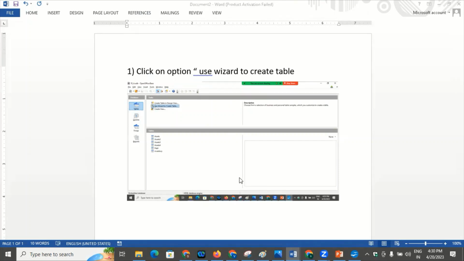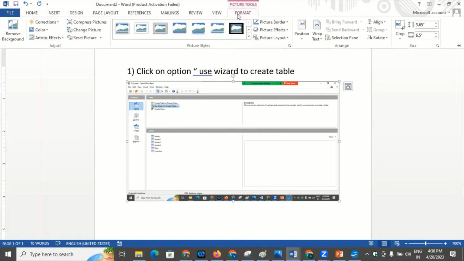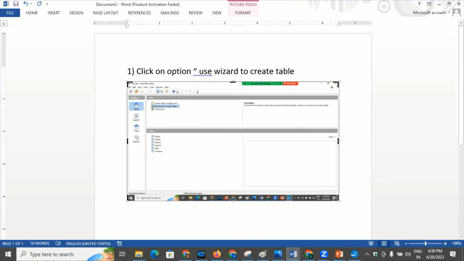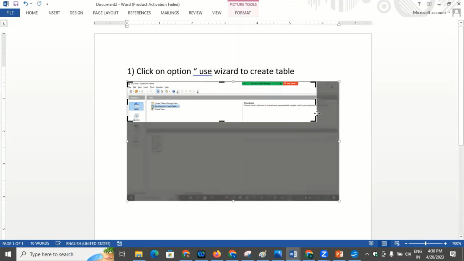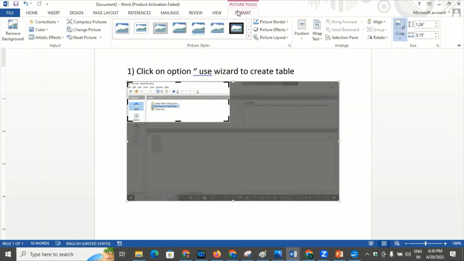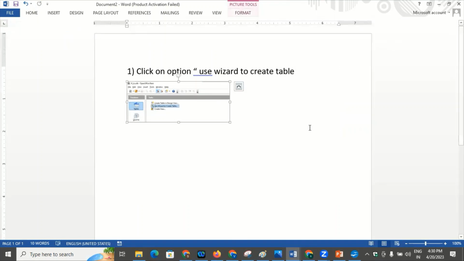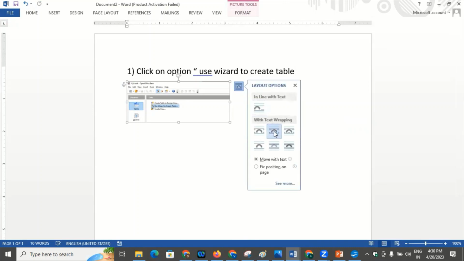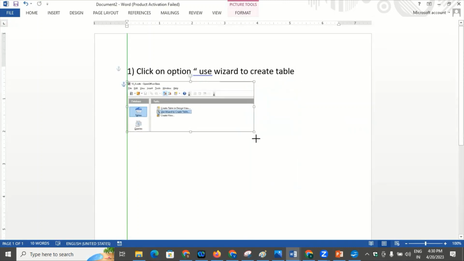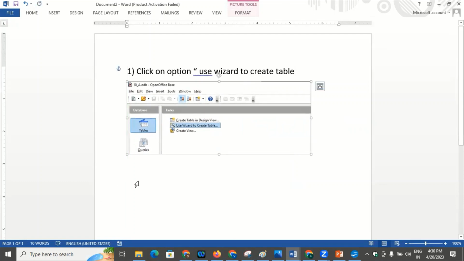I want only that option. So remaining we don't want, just you crop it up to here, this part, and click on OK on the crop. Now just drag it, make it some square, something like this. That's it. First step is over.